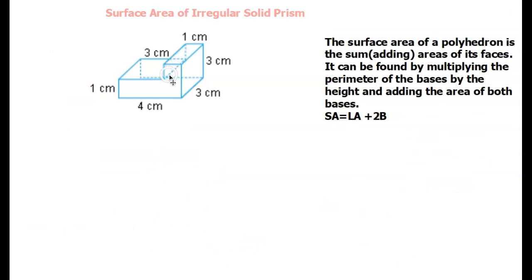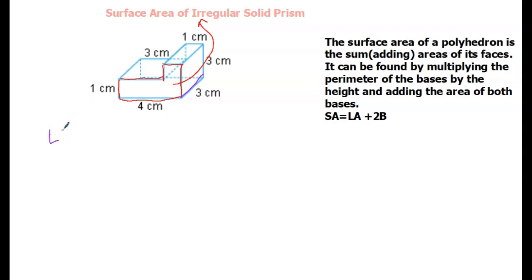So now we have the irregular one. We realize that some of the section has been cut off, and now we need our height when it comes to the lateral. If we say this is the height, 3, since a little portion here has been cut off, it's not working out for the cutoff, so we have to turn it around or flip it around. So we are going to pick it up this way so that the cutoff will be the base. This cutoff here can be the base, and then this side here will be the height. And when we turn it that way, that will be the height.